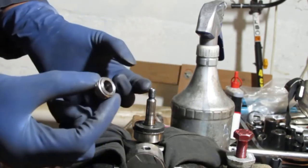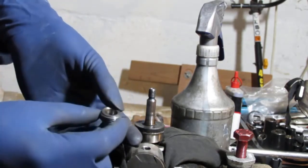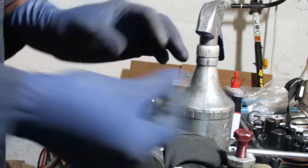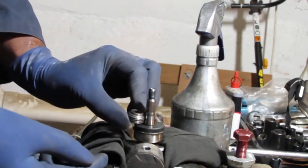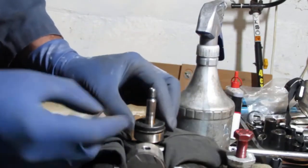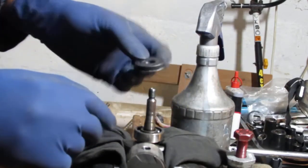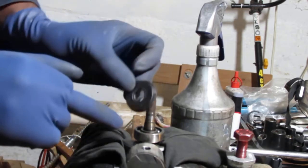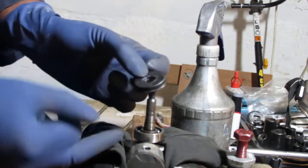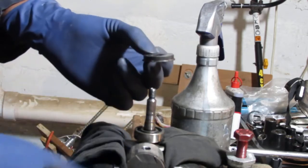Now, why do we need to know how to pull this bearing out? That's pretty simple. The orientation's like this. This rubber gasket here that covers the bearing, it's an oil seal, sorry. This needs to be replaced sometimes, so they leak. So that's what we're doing now. Cool? All right.